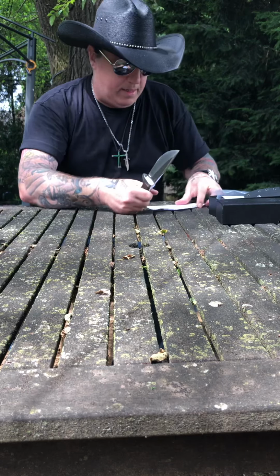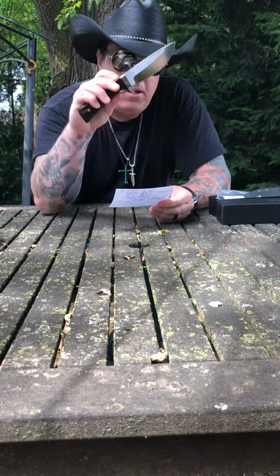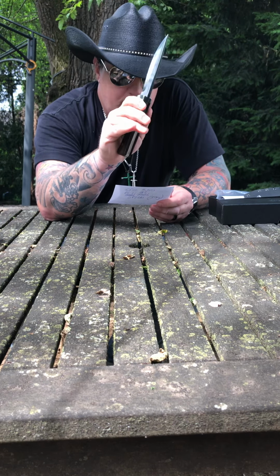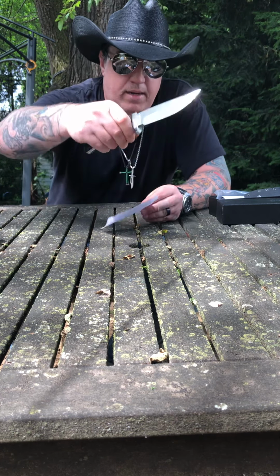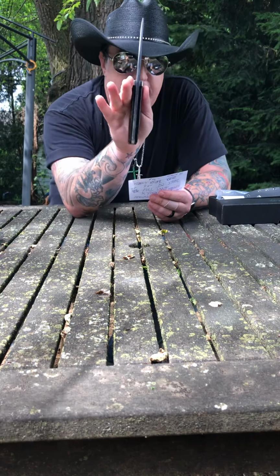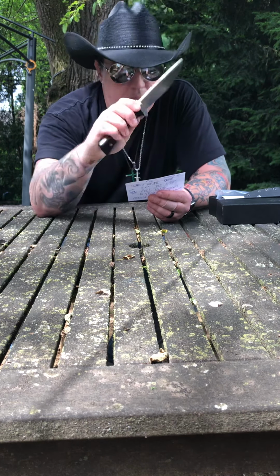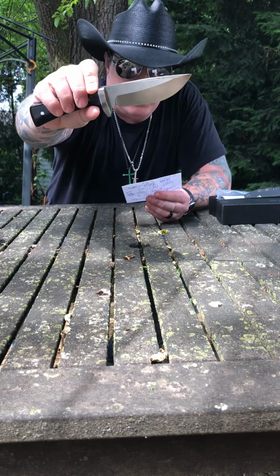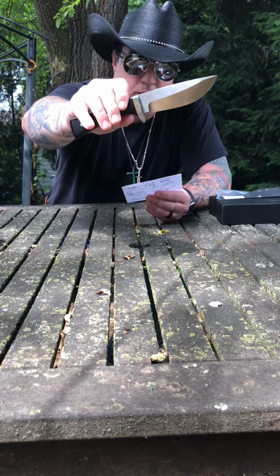Now, let's see, what else here? Model KU160, 9.25 overall, D2 steel, full tang. Kydex sheath with the three little treats. African Blackwood, 4.7 inch drop point. 5.5 millimeter thickness. The Rockwell scale, 60 to 61, and it's got a nice brush finish on it. Don't worry, I'll get a closer look on this. It weighs 374 grams, which is 0.82 pounds.